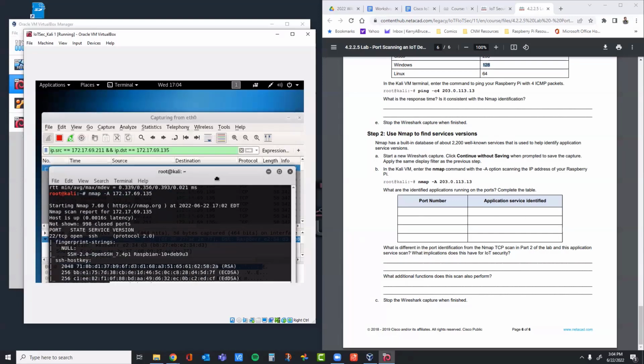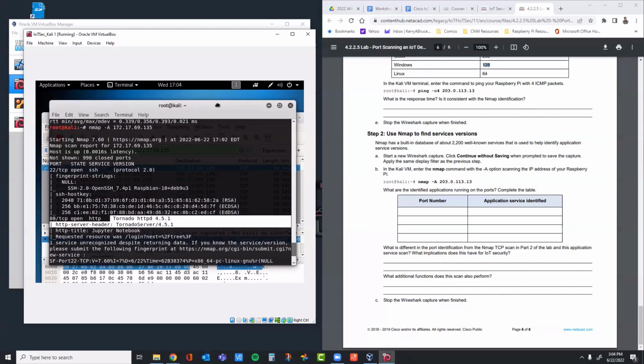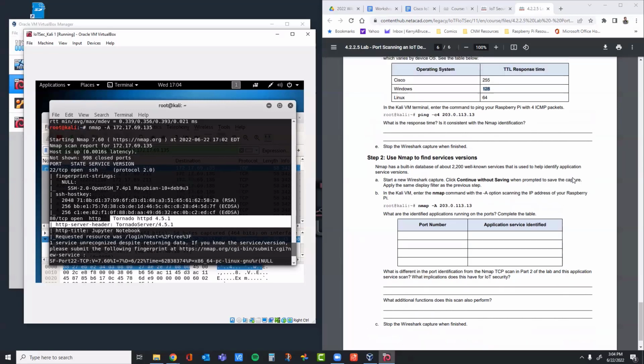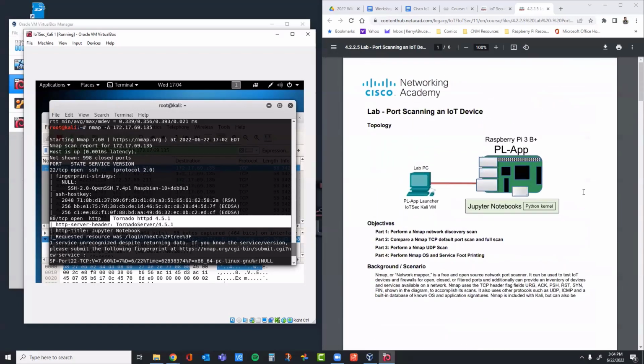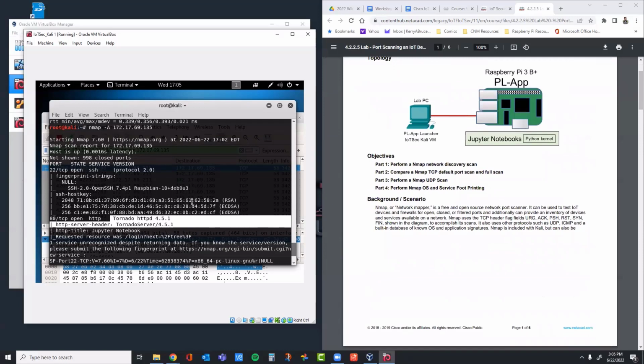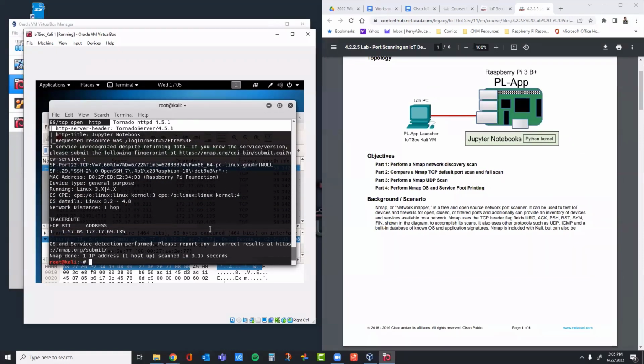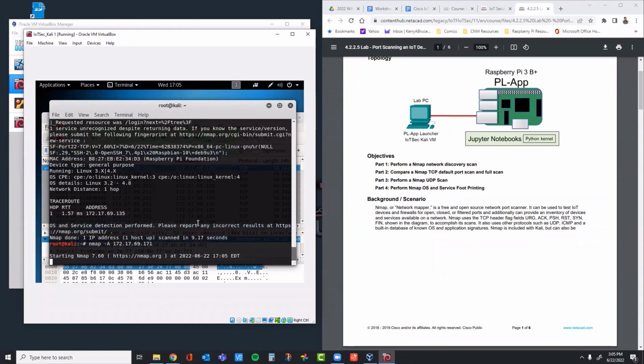All right. Cool. We made it through a lab and we didn't have a problem. That is awesome. So that's the port scanning lab, where we basically take a look at what's going on with the Raspberry Pi. I looked at both. I'm curious now. Now that I say that, I don't want to be done yet. I want to do my other box to see what kind of services show up as running on the regular Raspberry Pi.